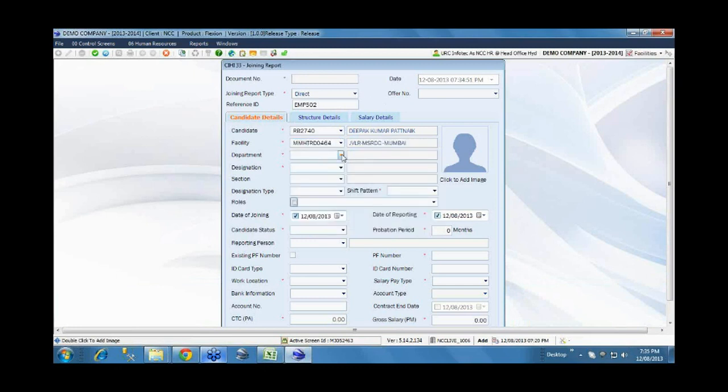So this will be the process involved as far as defining the pay components and the structure and relating that structure to a particular employee. Just keying in the mandatory information alone to save time.